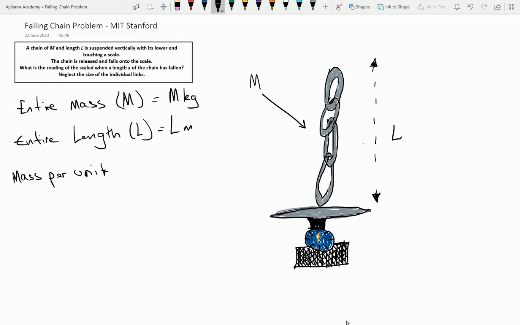Now we have to define a mass per unit length because we have the mass of the chain spread across a length so I've defined a symbol M with the hat dot and the mass per unit length is simply M over L kilograms per meter. So this is just an expression of the mass spread across the entire length of the chain.